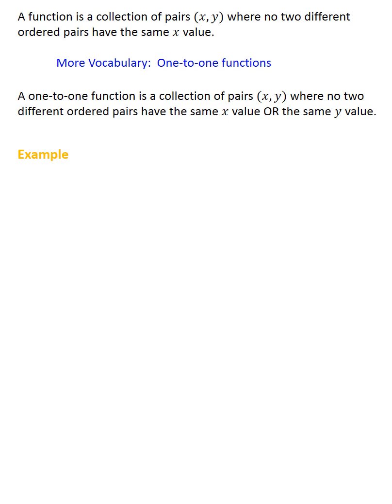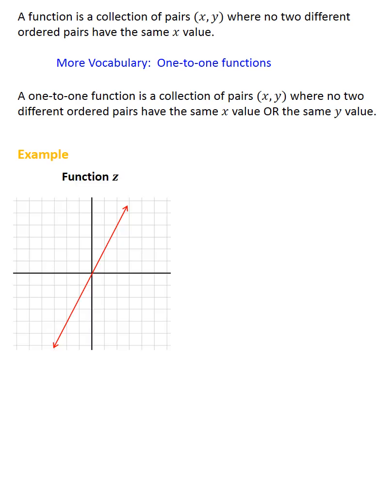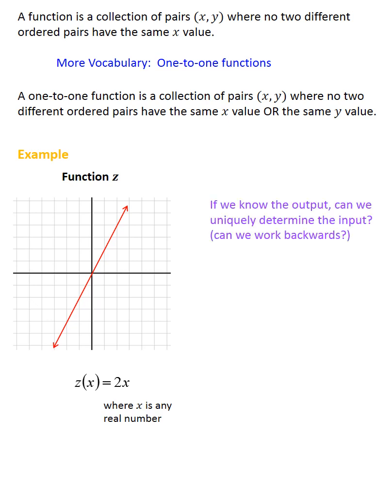Let's look at our final example of functions to determine one-to-oneness. Consider the function z we've seen earlier, where the input doubled equals the output. The question to determine whether z is one-to-one is equivalent to saying, if we know the output, can we always uniquely work backwards and determine a single input? Well, to ponder that, let's consider a specific example. Through the function z, what maps onto 81?